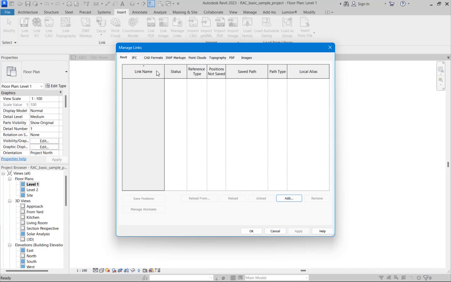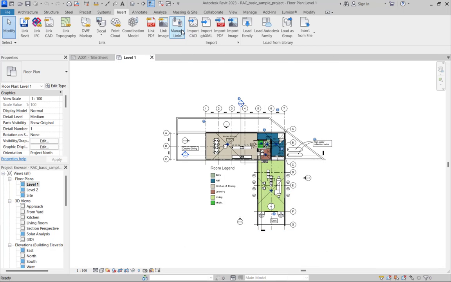Manage your various links which you want to insert, such as the IFC file, decal files, and a whole lot of files here. You can use Manage Links to contain everything. Apart from that, we have the import area, in which we can bring files into our Revit template or into our Revit project. So we can link images, we can manage images, we can import PDF files, we can import images. And also the best thing that I love about Revit is loading families into Autodesk.